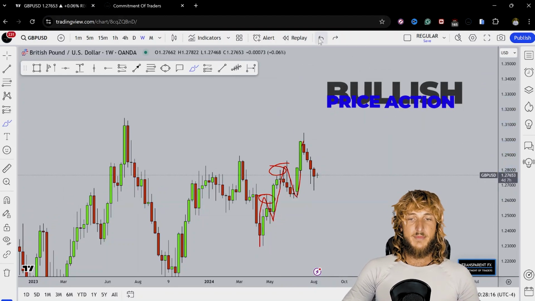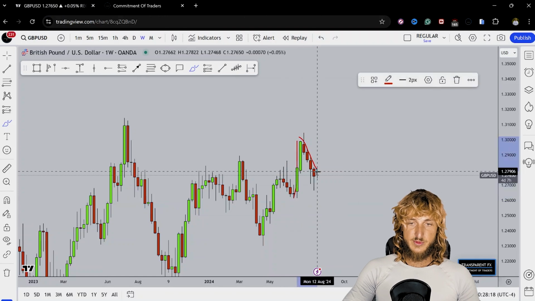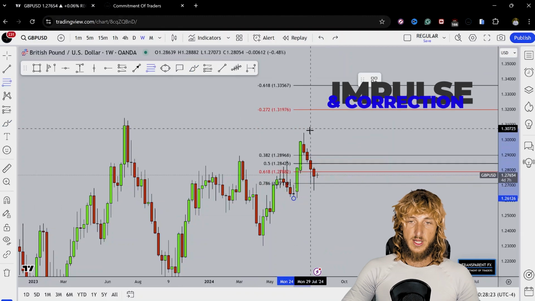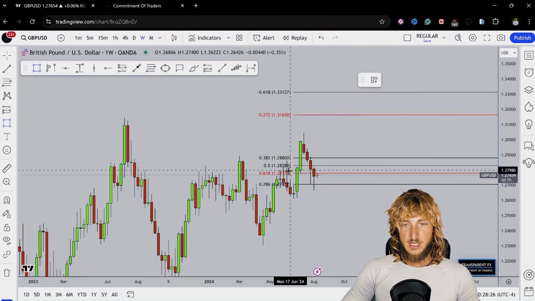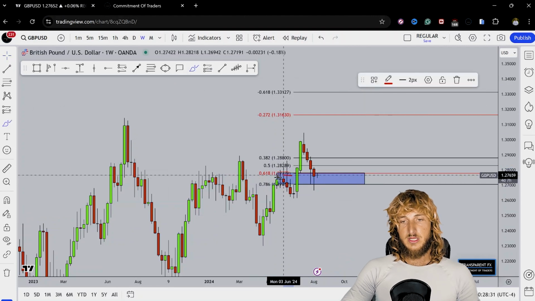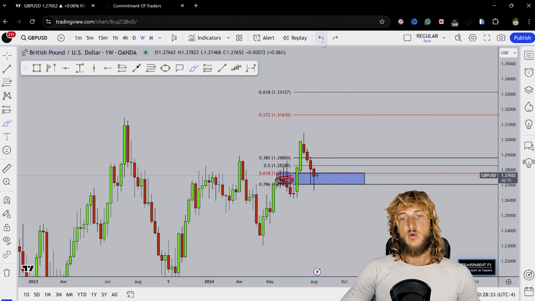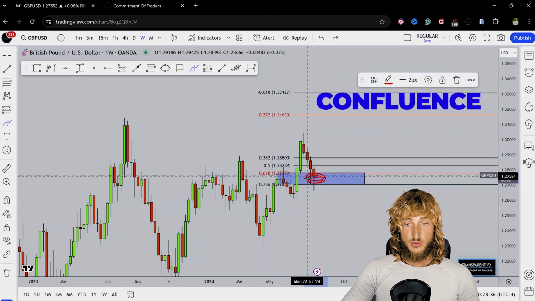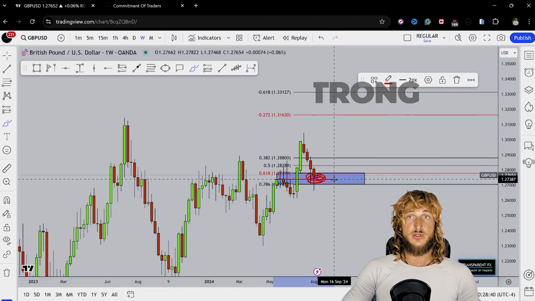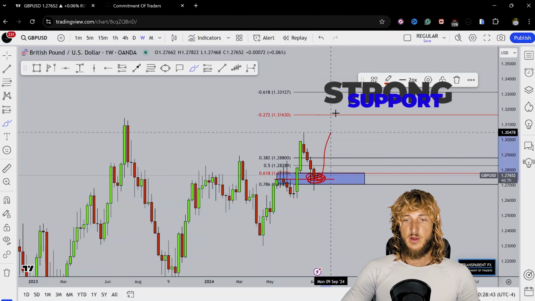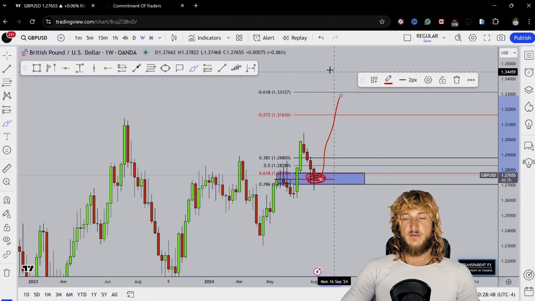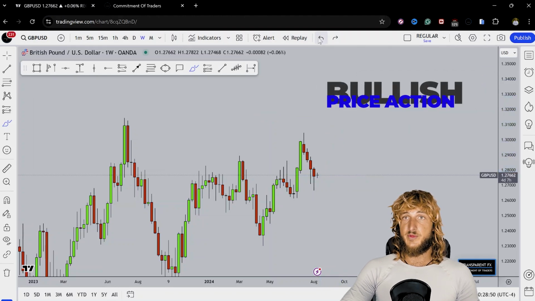We can also notice that from a pattern standpoint, as we have this impulse to the upside followed by a correction, if we want to measure the correction, we have to take our Fibonacci from the low to the high of this impulse leg. And this shows us how we have at 0.618 and 0.786 Fibonacci retracements currently lining up exactly at this area. Now, what this creates is confluence of support at this zone because we have multiple Fibonacci levels and horizontal structural support lining up in the same area of price, which again creates confluence of support, which increases the probabilities of a potential rejection to the upside away from this zone.